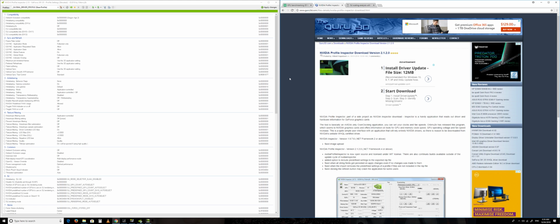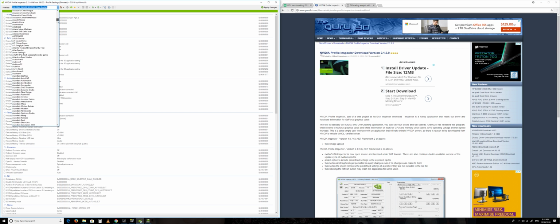So what we're talking about today is the Nvidia Profile Inspector. It's a fantastic tool for getting full, really deep access to your SLI profile within your drivers, for your global, which is everything, your default for whichever game you're in, or for basically any game you happen to have.